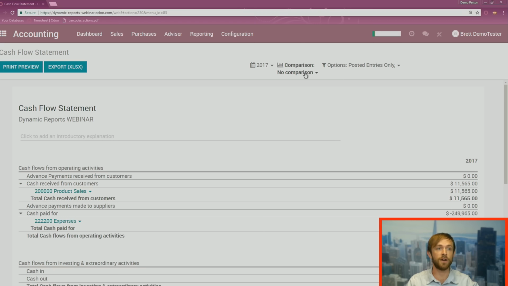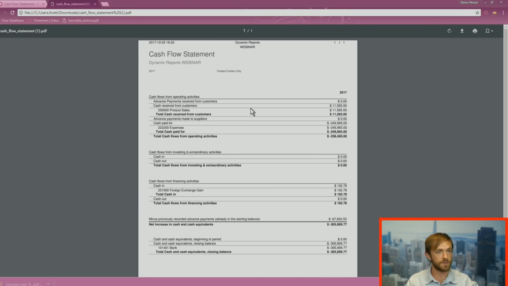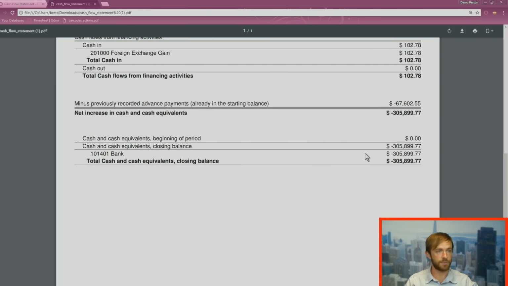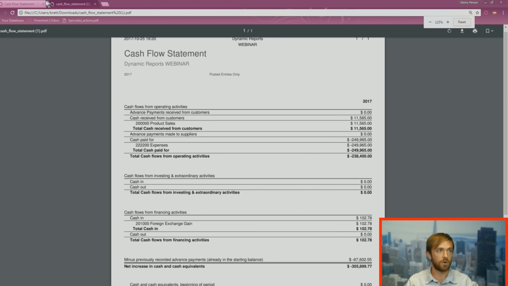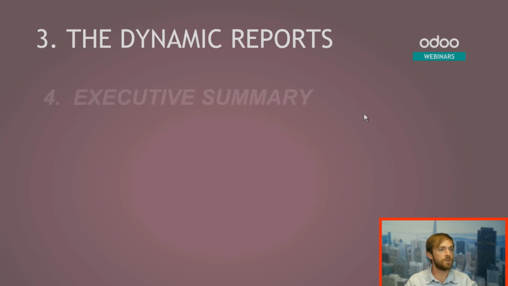The other thing I want to point out while we're at it is that with any of these dynamic reports, you have these options over here for printing, which if I click this right here, it'll print in however you have this formatted. So if you have the accounts drilled into or not, it'll print out a PDF, which as you can see, displays like that. And it's pretty convenient and pretty easy to generate that. Or you can also export it as a spreadsheet if you want to, a CSV file. It's the same information, but it populates a bunch of data fields. So you can do that with any of the dynamic reports. That's an option.